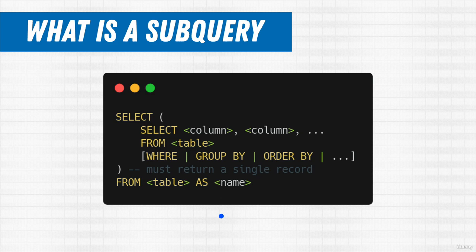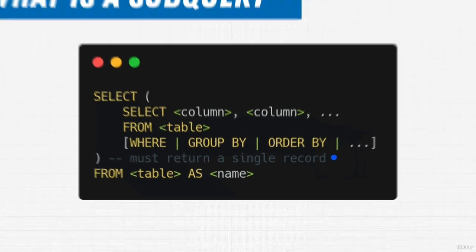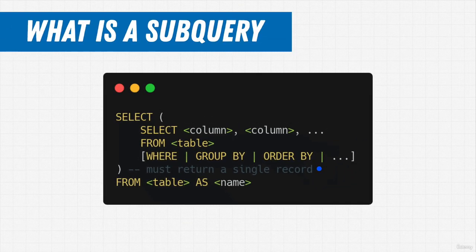If you were to use it in a select statement, you could select from a subquery. So, interestingly enough, it must return a single record. It must, because we're going to use it against every single row in a select statement. So it must return a singular value. What returns a singular value? Well, our aggregate functions. Sum, min, max, average, those types of things. Limit 1, for instance, could return if we ran a limit against a query. So there are different ways of returning a single record, but when you use a subquery in a select statement, it must return a single record.